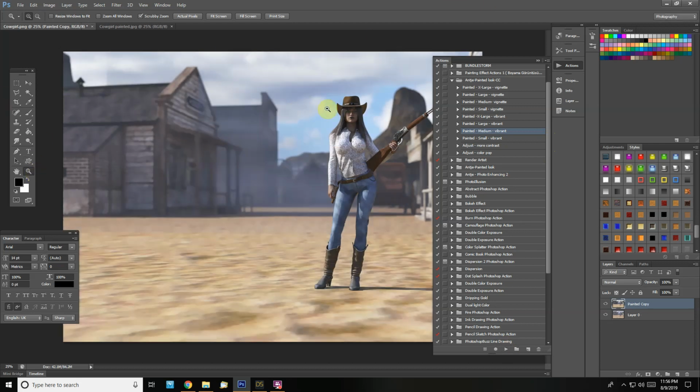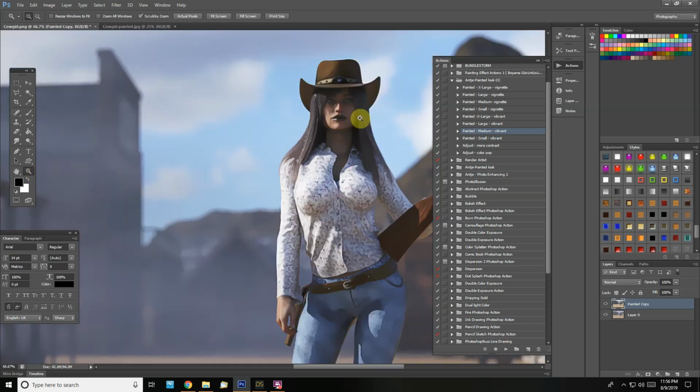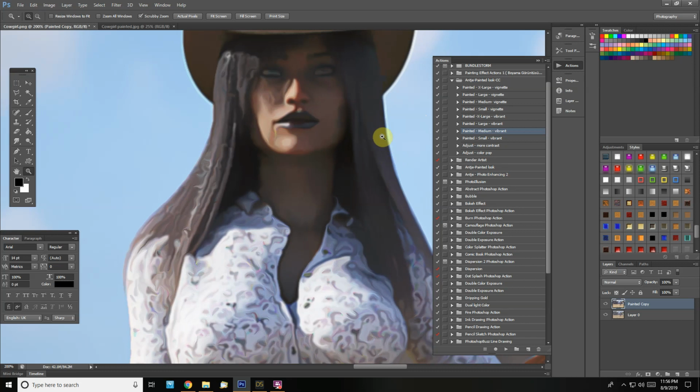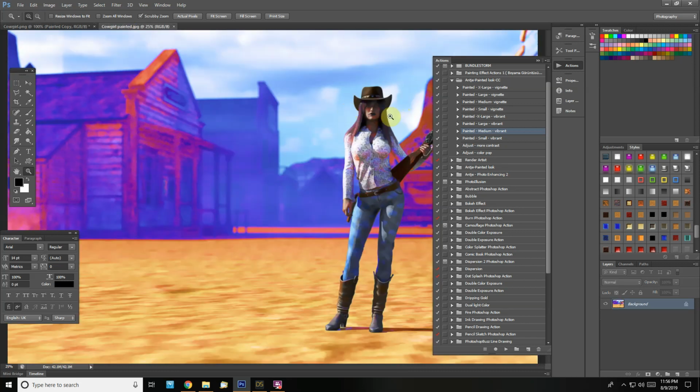Alright, so here's the painted. Much more vibrant with that additional saturated level. Nothing wrong with it. It's just not as eye-popping.